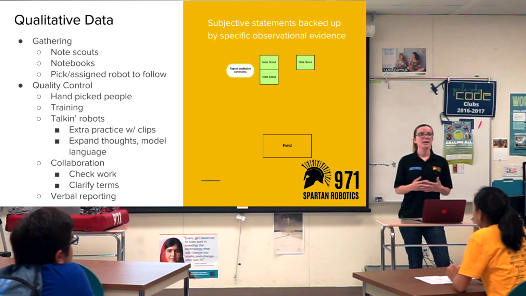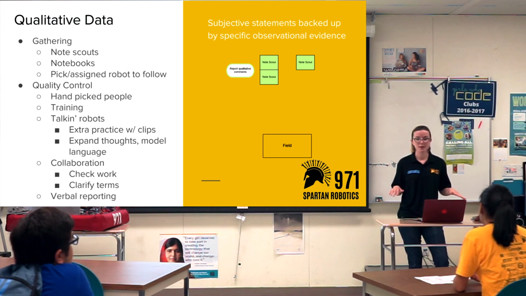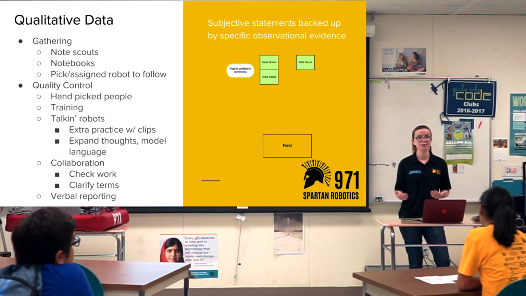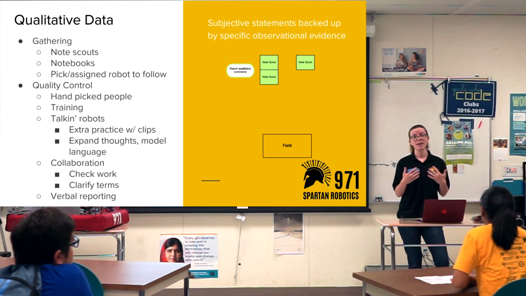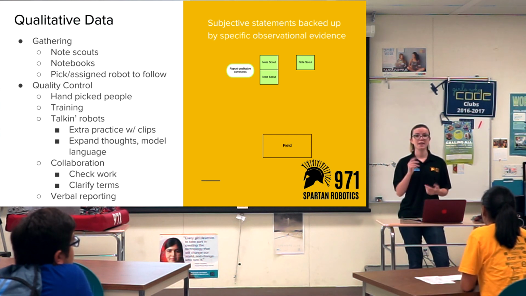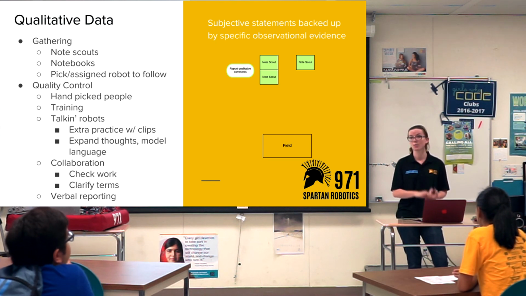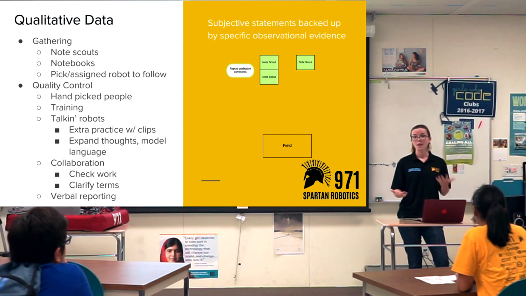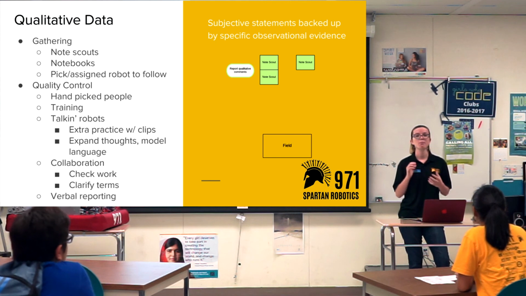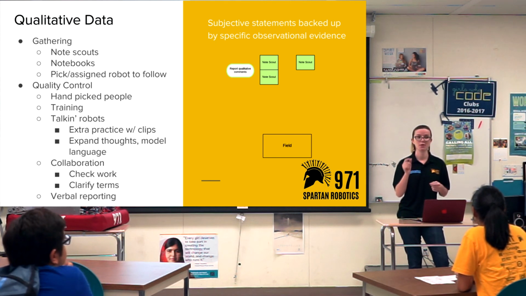This could be something like a robot who is putting up zero gears because they've spent the entire match playing wiki defense. If you just look at their data, it's going to say they're really not scoring a lot of points. It's like, okay, well, this robot's useless. But if you have a note scout watching them, they'll see, hey, this robot's playing really intelligent defense. They're fast, they're agile, they're really in tune with their alliance partners. They're a very desirable alliance partner. So the note scouts are there to make sure that we don't miss stellar robots because their numbers don't necessarily reflect the quality of their abilities.